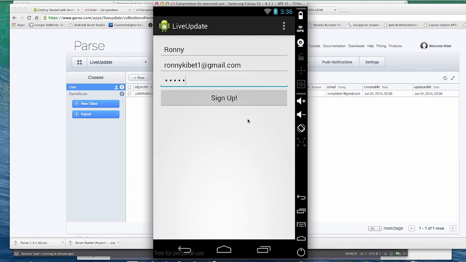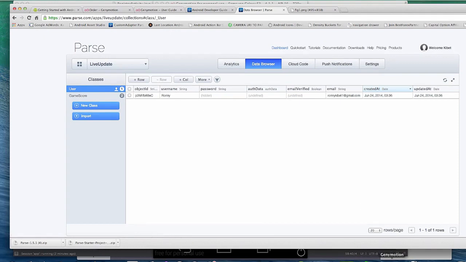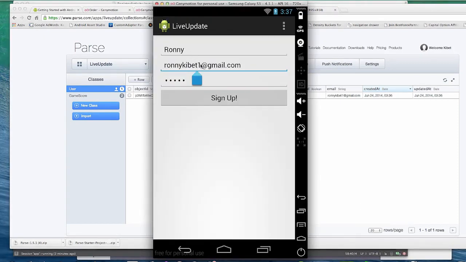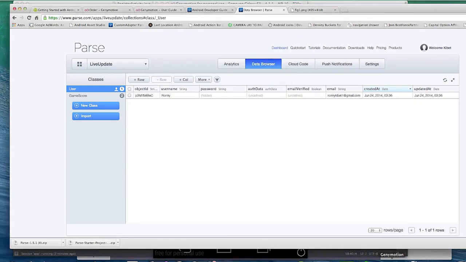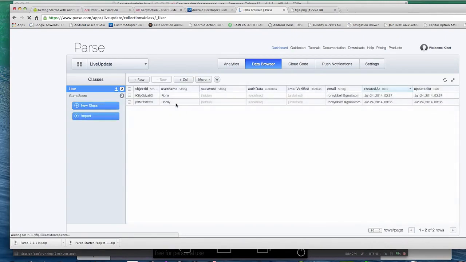I will be showing you how to handle the errors if the user tries to sign up again, for example right now, which of course Parse wouldn't sign up the user because that's an error, because the username and the email are already taken. So if I refresh, there's no new user. It's just the same user as before. But if I change this data, that's when I can see a new user. So if I put this back to Ronnie, still I wouldn't see any user. I wouldn't see any success notification. But if I change it to Ron or something else, I would see success. And if I refresh it, I have two users, Ron and Ronnie.